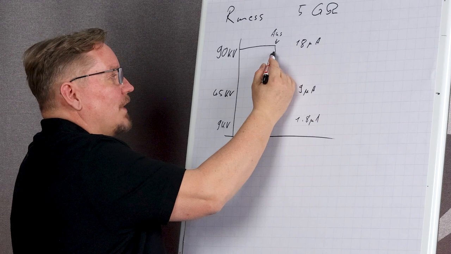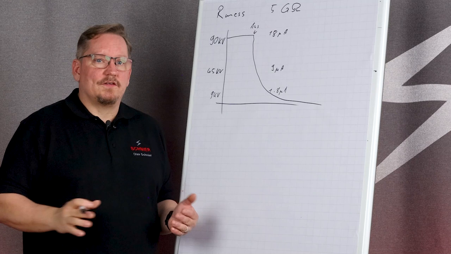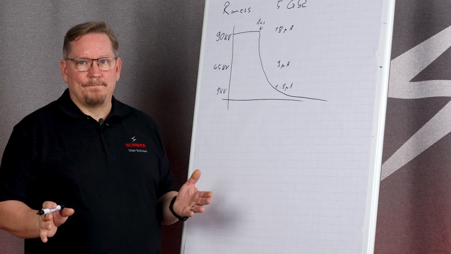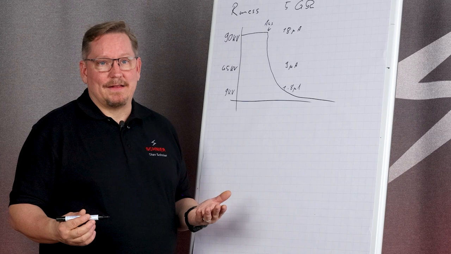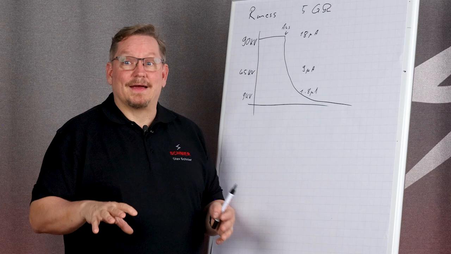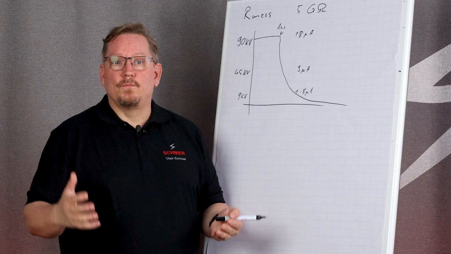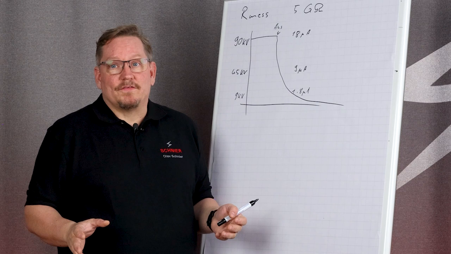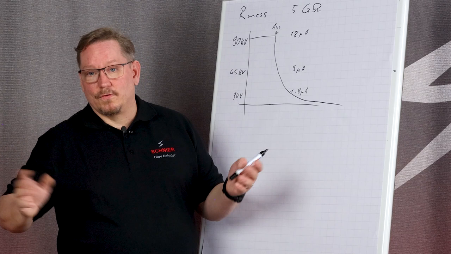And this results in an exponential function. The system is only safely discharged from 1 kilovolt. We always specify 500 volts as the safety value, and we are only safely discharged below this safety threshold. This means, for example, that if a car body is painted within 60 seconds and I want to drive into a bell cleaner between two bodies, then of course I can only drive into the bell cleaner once the charge has been removed. At least down to below the ignitable level, i.e., down to a few hundred volts. And depending on the system, it takes between 7 and even 30 seconds, depending on the capacity of the system.